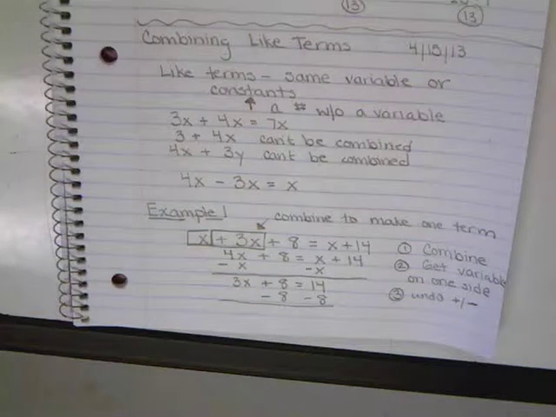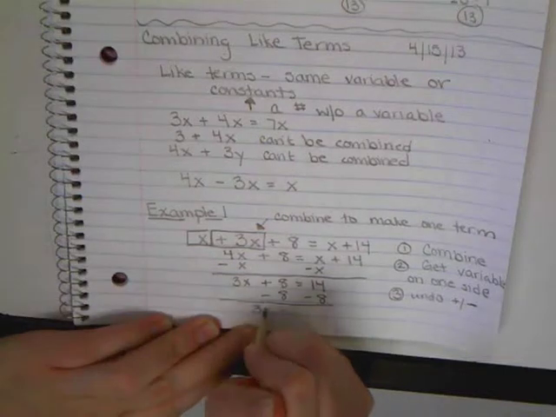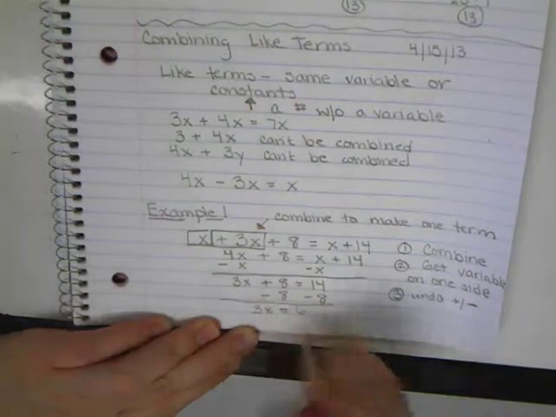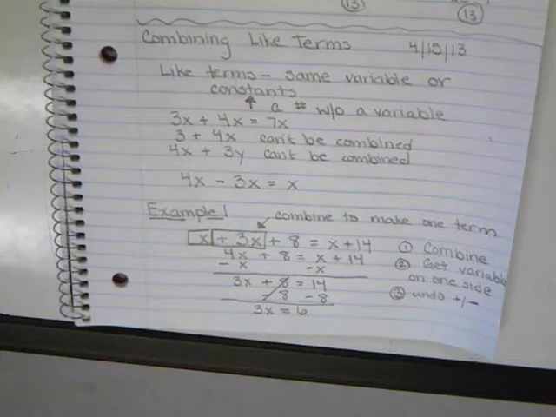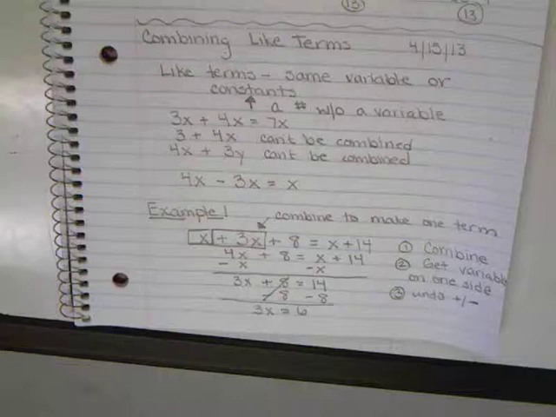What am I left with now? The 2 8s cancel out, right? And then on the other side is a 6. Good. Now we have a one-step equation. I know that there's 3 x's, and the total of those 3 x's equals 6 because my equation is balanced. How do I figure out the value of just one x instead of all 3?